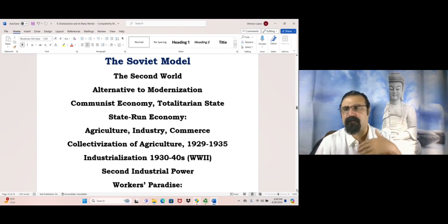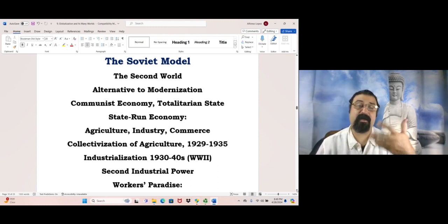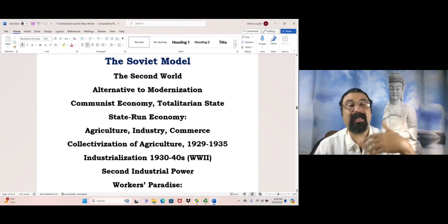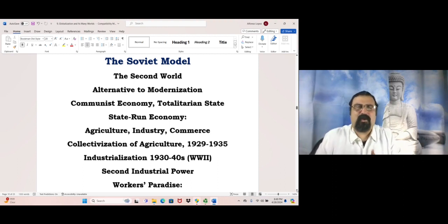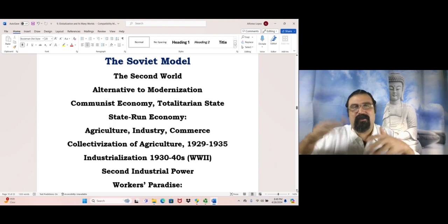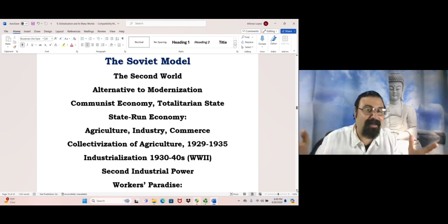In which, first and foremost, here we don't have political freedom, okay? People live under a totalitarian state. Again, they're governed by a one-party state, which is the Communist Party, and the leader of the party is really the ruler or dictator of the country. So again, it's a very top-down kind of structure, very rigid. So we don't have, for example, civil liberties. We don't have a Bill of Rights.